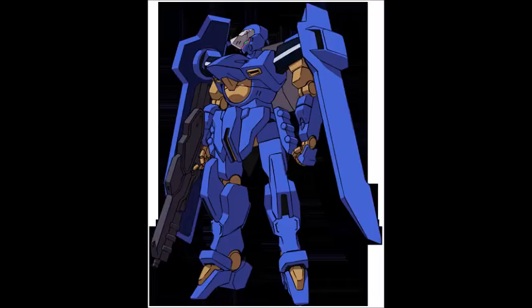There was a time where I kit bashed it together with my EZ8, just to see what it would look like, and I wasn't disappointed. I actually just want to get another one, and get another EZ8, and kit bash them together and give it a paint job, and call it, I don't know, EZM? I don't know. I love this machine. It is one of my favorite mobile suits of all time.